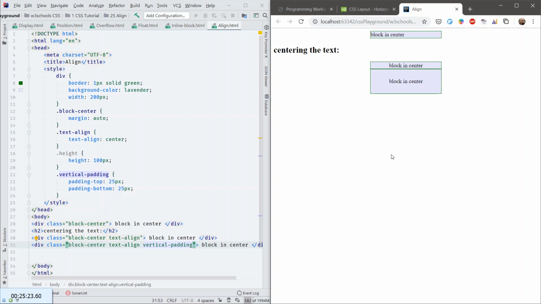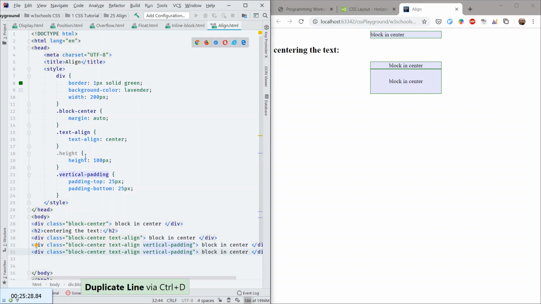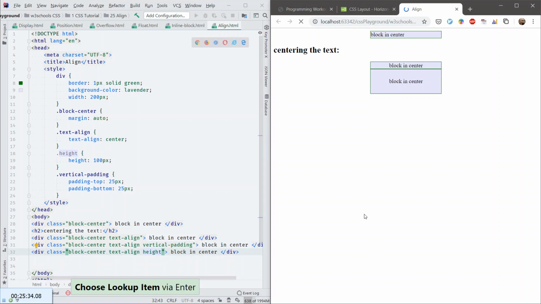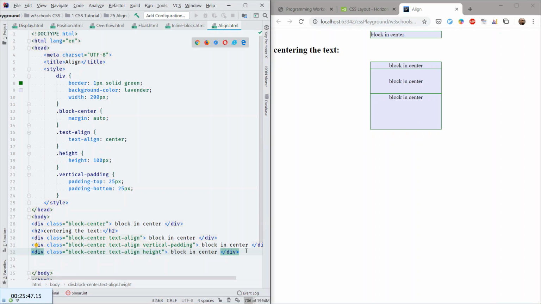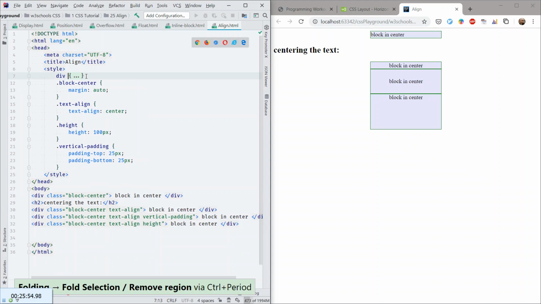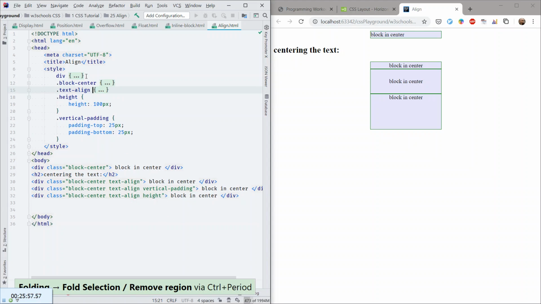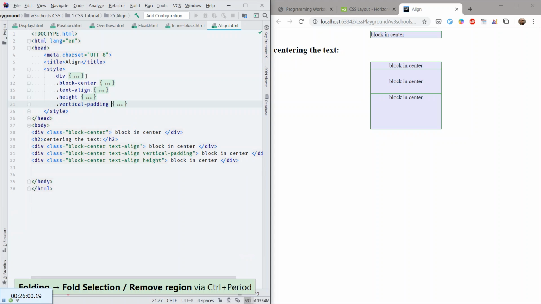But let's say our block already has set up the height, like so. And this way, you know, we would have to calculate it, how much it is, and then someone resize the window and we are screwed up. Or this might be changing. So I'll collapse those so we can have more real estate in here.